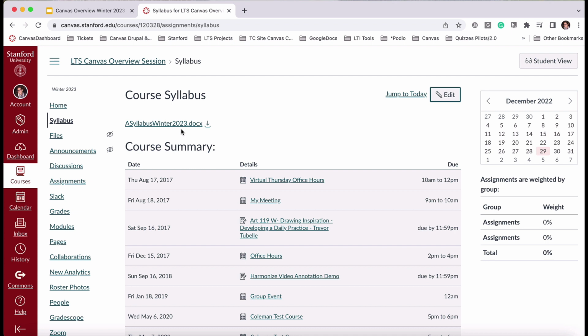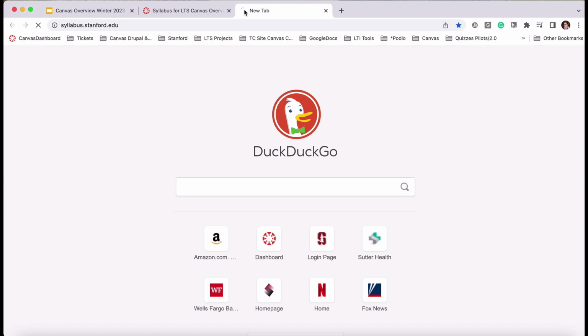You can also copy and paste your entire syllabus into the Rich Content Editor box as well. And there is one caveat with the syllabus tool. Whenever you add content to your Canvas course, that's only visible to those enrolled in your course. However, with the syllabus tool, whenever you add a document or a file, it feeds out to syllabus.stanford.edu.